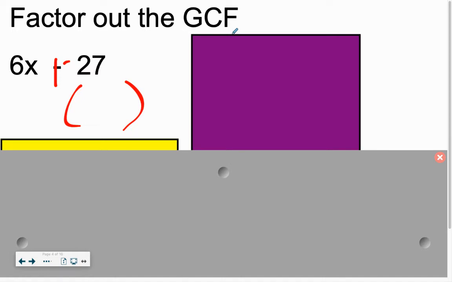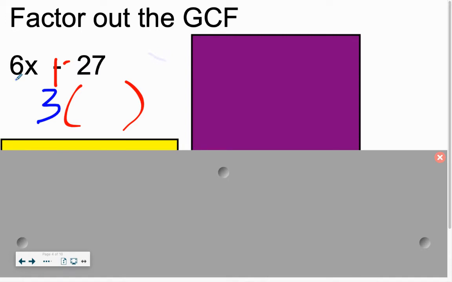Caution, watch 3. 3 is often one that is missed. Can 3 go into both 6 and 27? Yes, 3 can. 4 does not work since it's even. 5 does not go into both of them. And there's no need to ask about 7 because 7 is more than 6. So your GCF then is the number 3. So pull that out, factor it out.